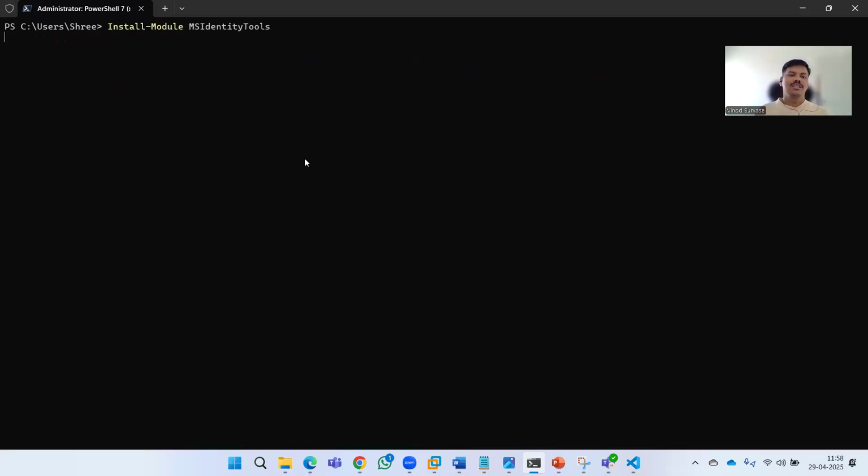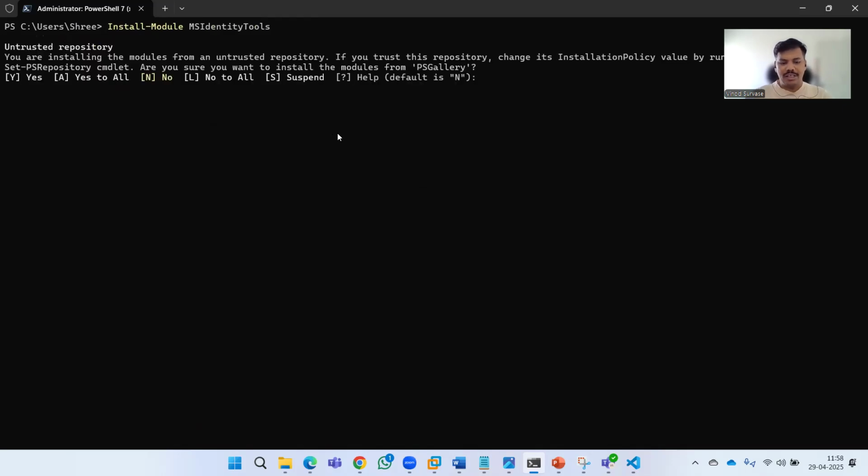Hit enter. So this is the PowerShell 7 version, and that is why you can see that it is going to simply install it. Once it is installed, we should be able to go ahead and run those commands. All right, let's install it here. So I'm going to install all.